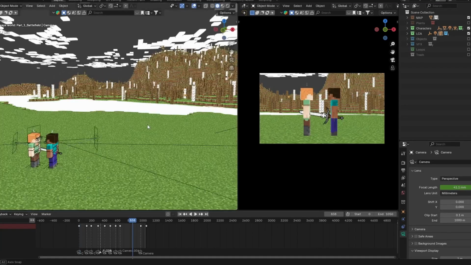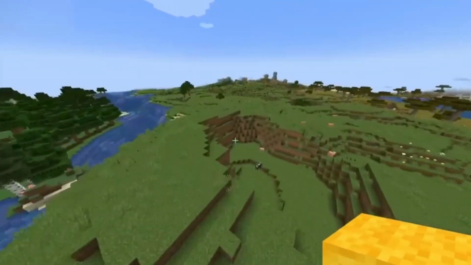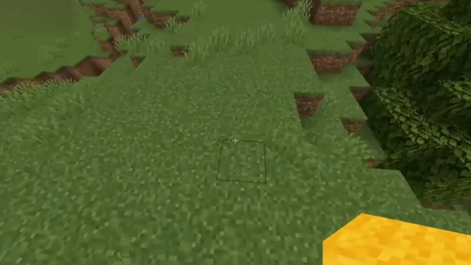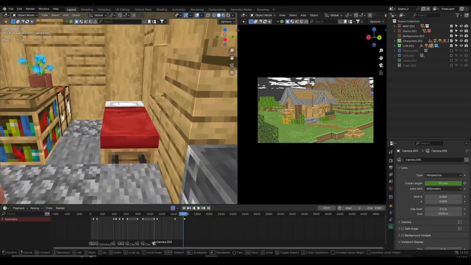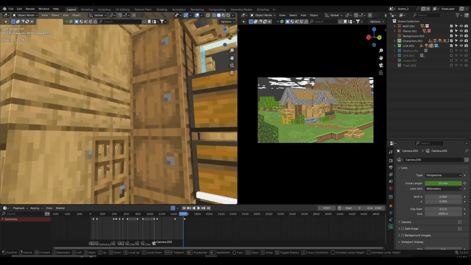But anyway, before the animation began, I had to take care of other things first. To set the stage and build the world, I hopped into Minecraft and built a rough version of the scene. Think of it as a blueprint rather than a masterpiece, just enough to lay out the key areas where the action will take place. The focus was on composition and storytelling.